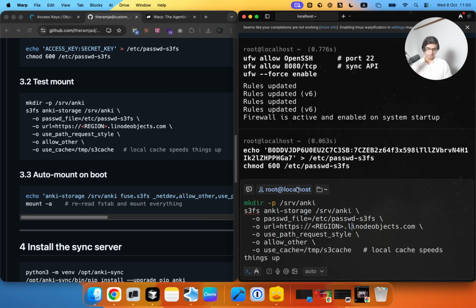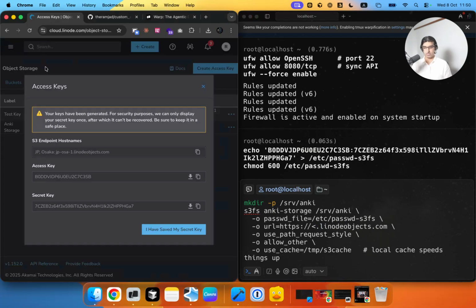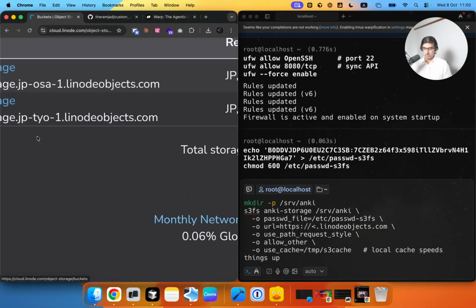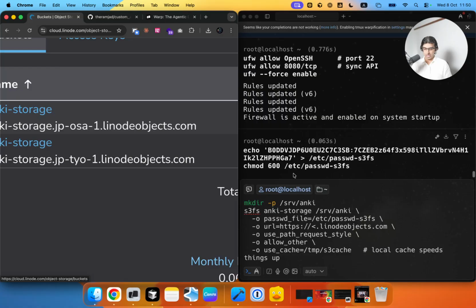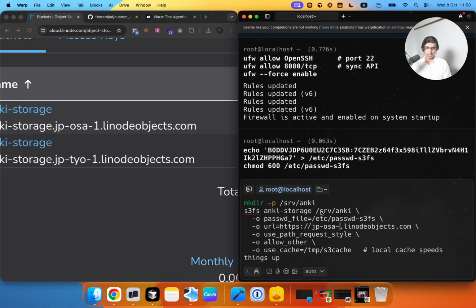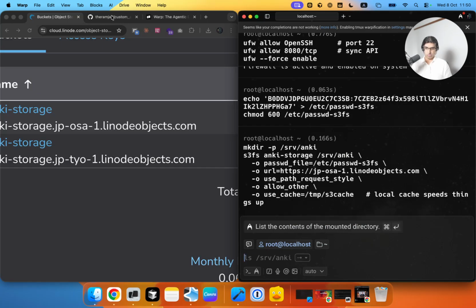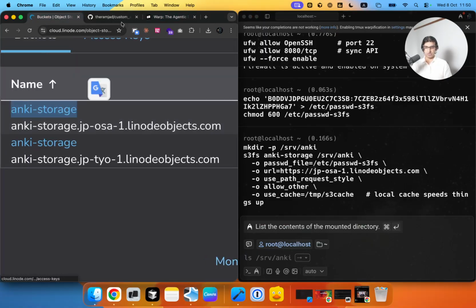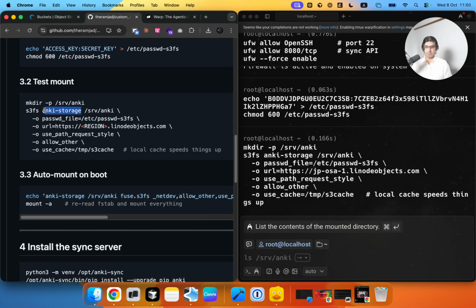Where it says region, we want to write in the region, so we can go back to object storage, go to buckets, and you can basically see the region is JP-OSA-1, and after that just press enter, and that will then set up the mount of the storage bucket. And remember, your storage bucket does have to be called Anki storage because it's hard-coded right over here.